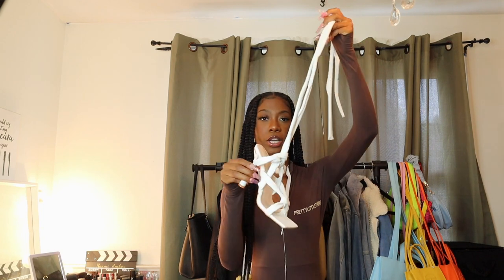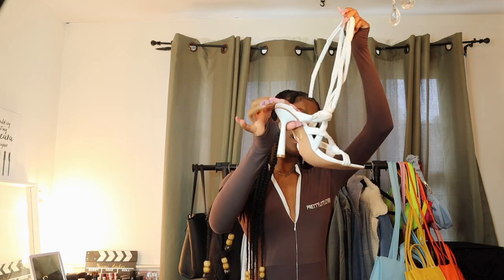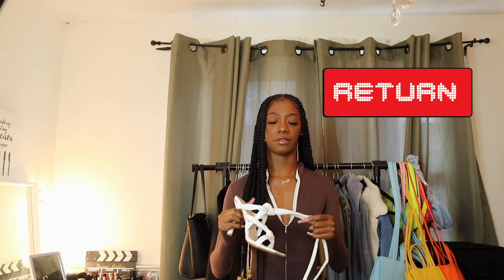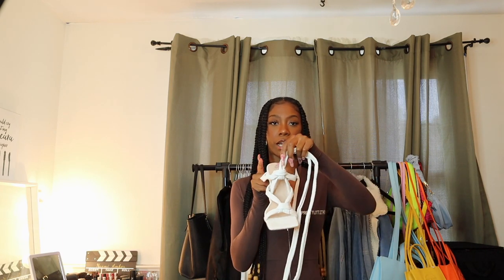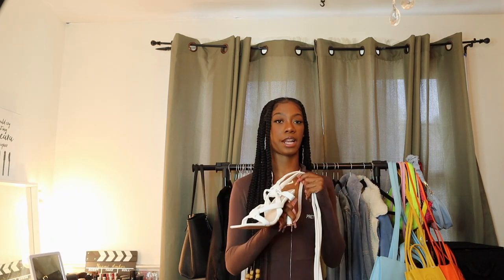The next items are these square toe faux leather shoes. They're supposed to do this crisscross tie thing and the heel is like that cylindrical flared heel. I'm going to tell you all right now — she's getting returned. Maybe I got the ones for a wider foot, because it creates kind of a gap and it doesn't sit on my feet well. I was really excited for this because I wanted to pair it with that leather top, but no, she's not a vibe. I tried to untie it and tie it tighter, but this gap it creates doesn't sit on my foot nicely. Returned.